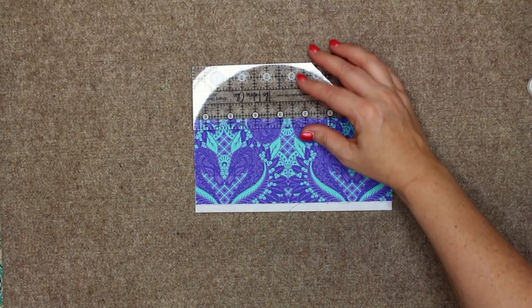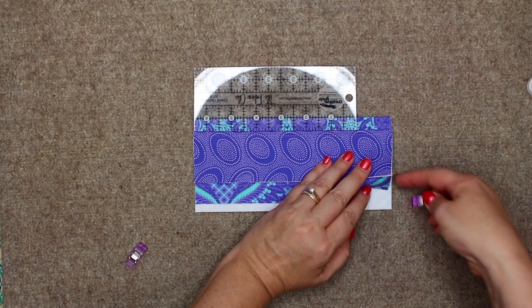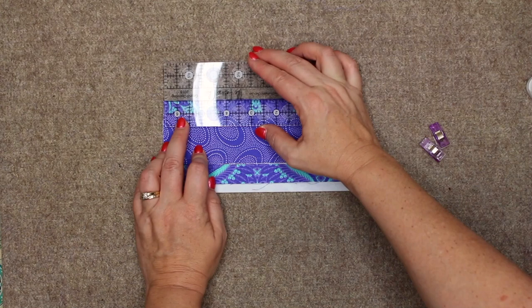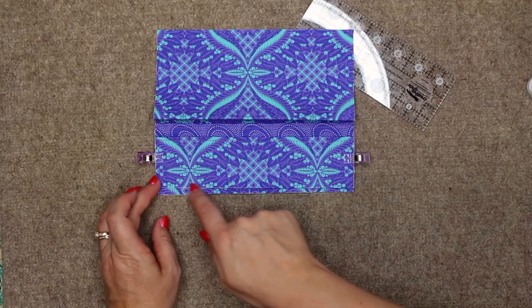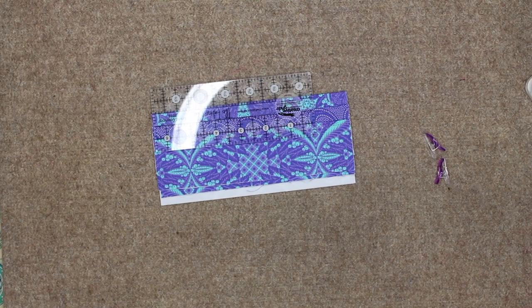Now we get to add our card pockets. Using the measurements listed on your pattern, you will align each card pocket into place. We'll clip this on the side and stitch along the bottom edge. And you repeat this step for all three card pockets. Once you've attached each card pocket, you'll stitch along each side and the bottom to secure into place.